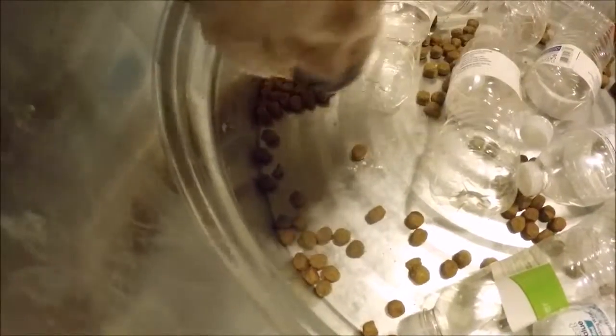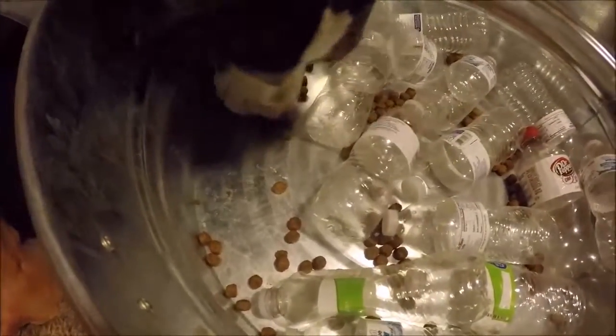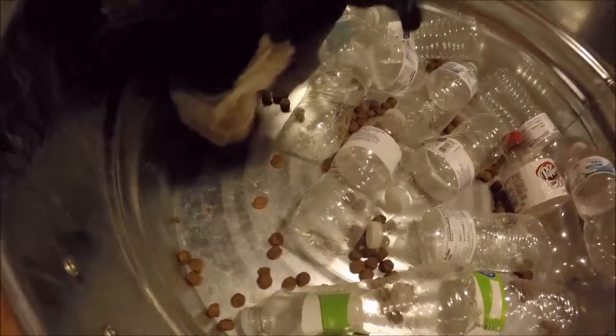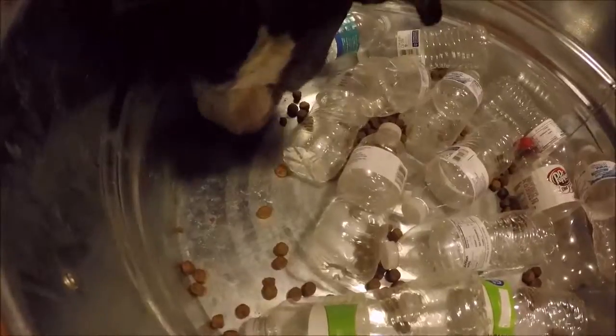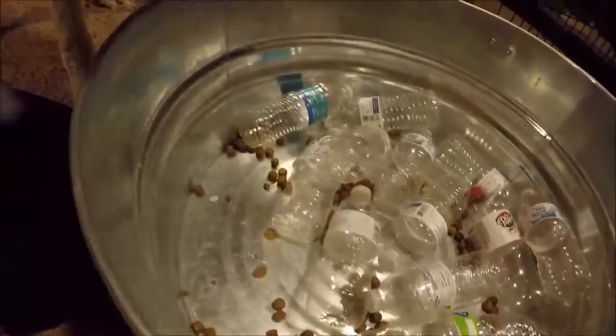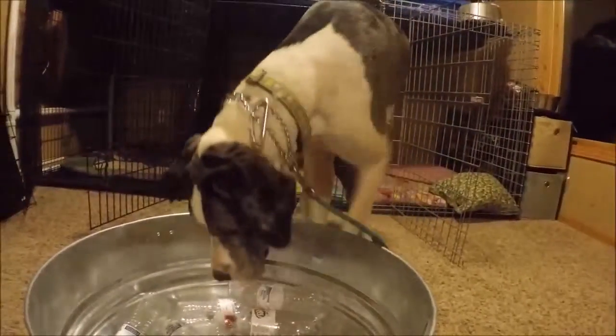I moved the bottle for him so the kibble was available to the searching mouth. But what he needs to do is learn to move the bottles on his own. This is not a difficult exercise. It is a bit of a mental one for him, though, because it does make him nervous. But obviously, we're ravenous, so we're gonna figure this one out. We're gonna work it out, and then we're gonna drop kibble out of our mouth, because we're a Great Dane.